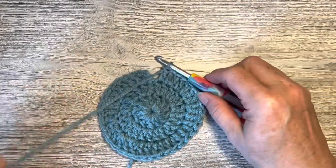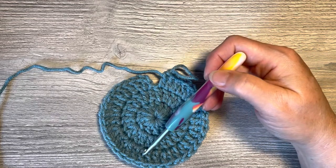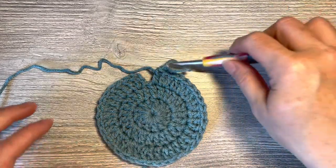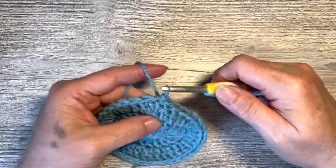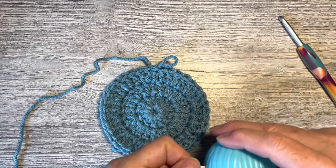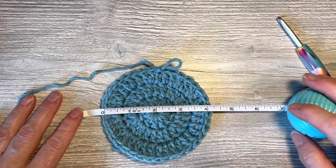All right, so at the end of the round, let's count our stitches. 36 stitches at the end of round three. All right, I'm going to slip stitch into that first double crochet, ignoring the chain two. And then I'm going to measure this to see where we're at, because now we're getting a little bigger. This is what you would do every single time you're creating a hat top down. You would just stop each round and check your measurement and see where you're at. Okay, now we're at 4 inches.